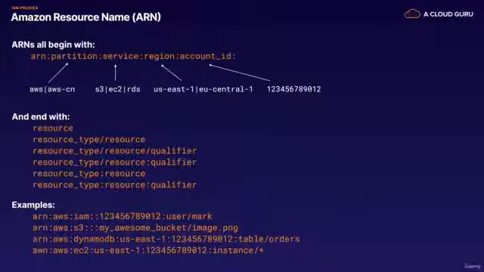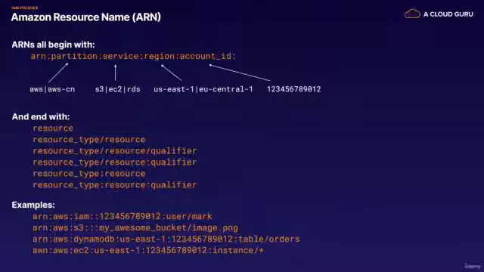Let's take a look at this next example. This is the ARN for a specific object inside of a bucket in S3. So we have ARN, AWS, the S3 service, 3 colons, because there's no specific region or account ID needed to uniquely identify an object within S3. Remember, all bucket names in S3 are globally unique, so you don't need those additional qualifiers for uniqueness. So we have the bucket name / object name.